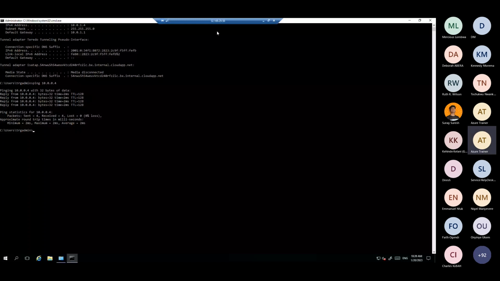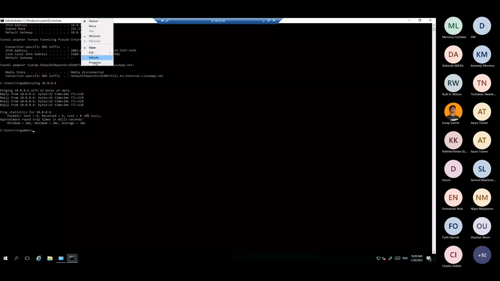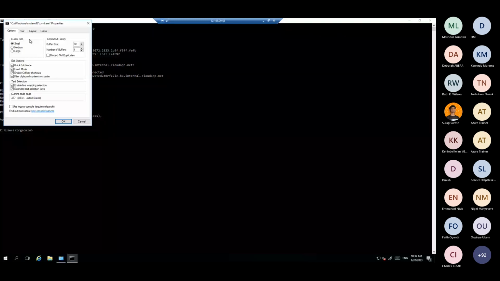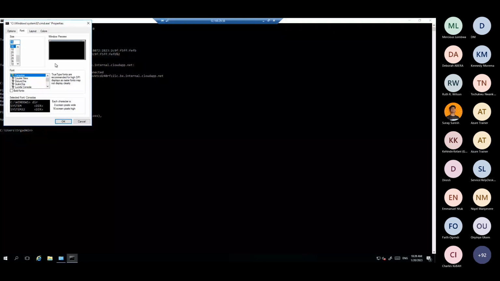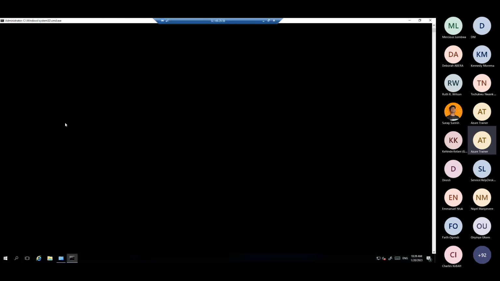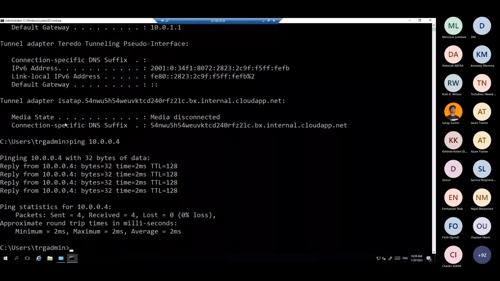Let me maximize this screen here. Give me a second. Font size, let me put it to 36 here. You may be able to see here 10.0.0.4. This is the IP address assigned to VM1 here.